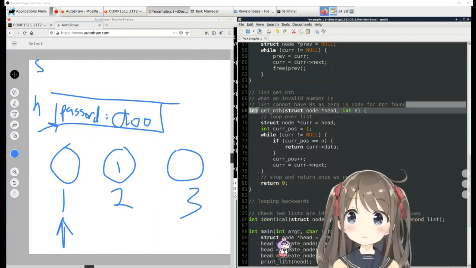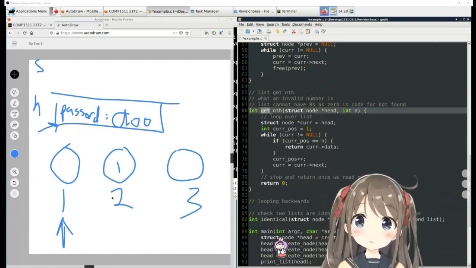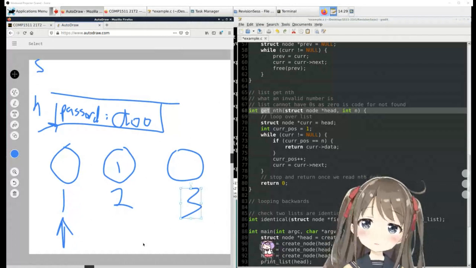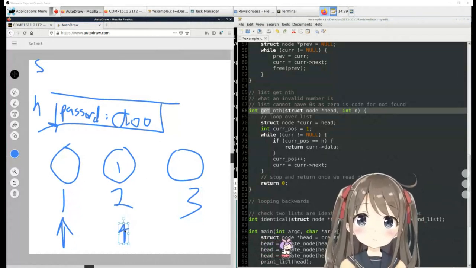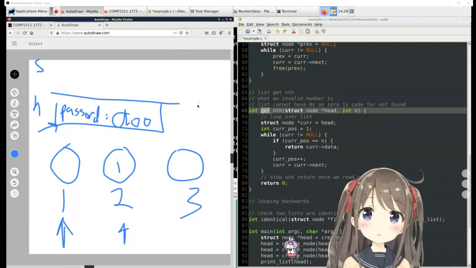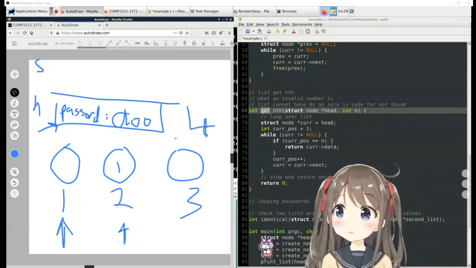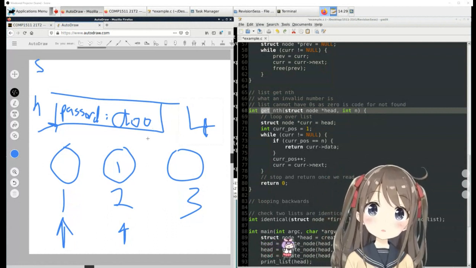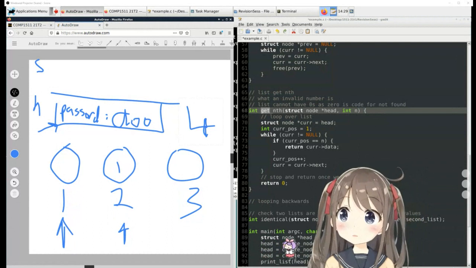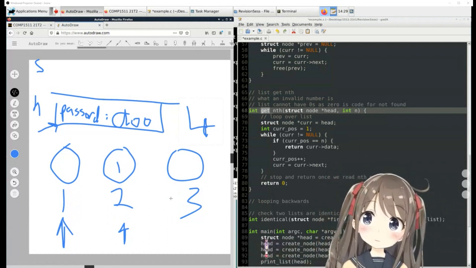So if we choose to do it that way, we're trying to get the nth node in the list. So say we do 1, 2, 3. If we say 2, then we get this one. So if we pass in 4, if we return 0, that means 4 was not found. The fourth node was not found in the list. Or another type of behavior is we just return the last node in the list, so the one closest to the number.